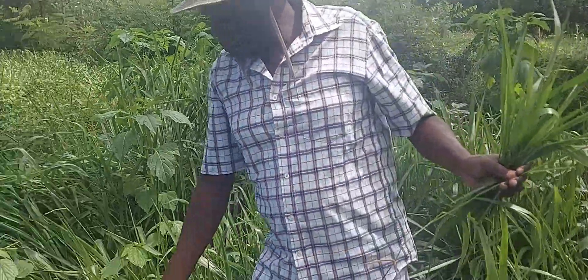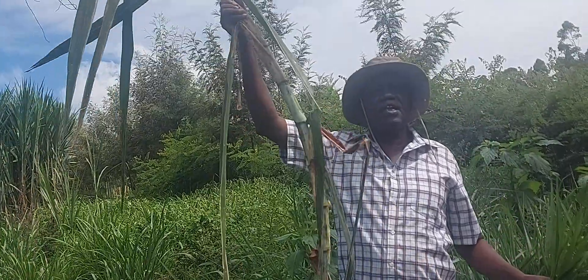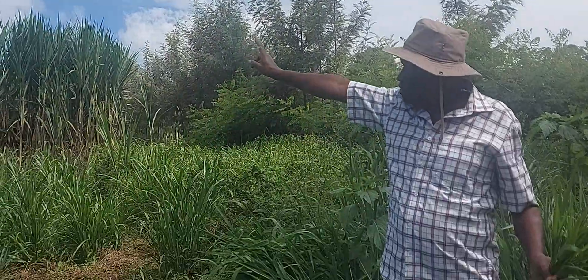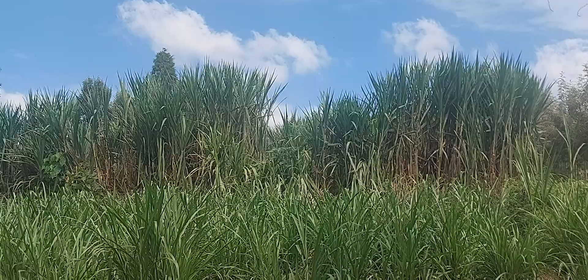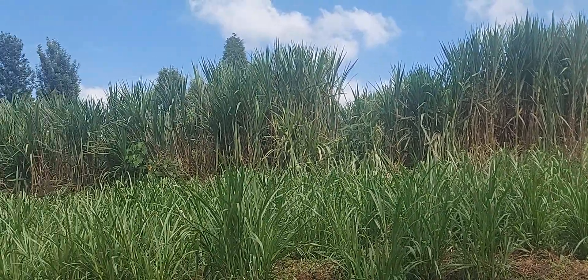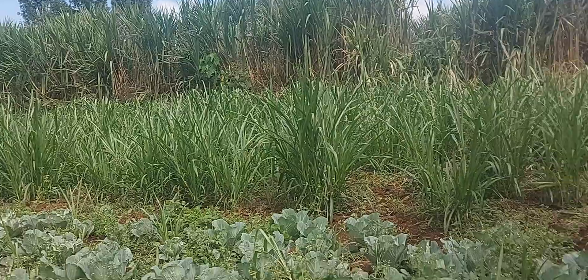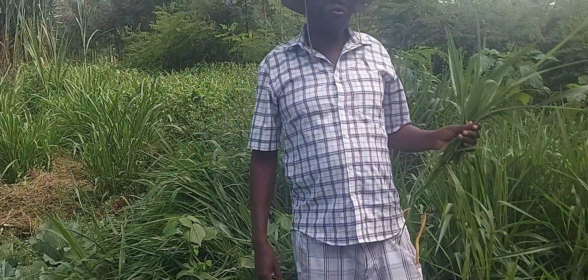Now look at the Navia that is mature. Look at its stem — it's quite huge. Navia also grows tall. In the background you can see the tall Navia grass there. On the other side you can also see tall Navia grass in the background, which I think has grown up to about four meters but will go up to five meters.